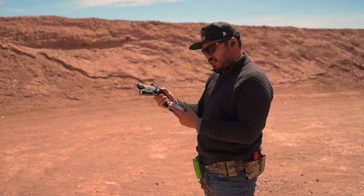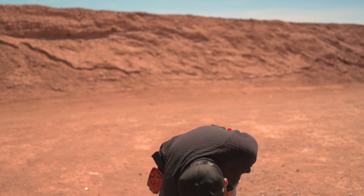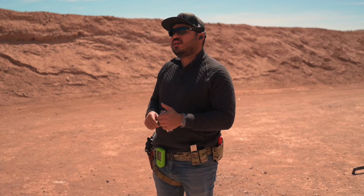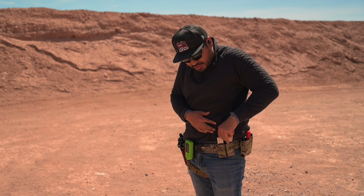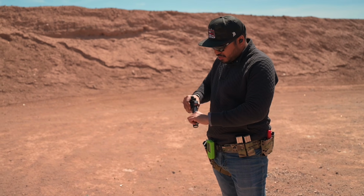Yeah, no issues with their mags. So if you guys are running the other ones, like Staccato, Triarch, or Duramags, they will work, but on your reload, you might get some feeding issues there. Could also just be, you know, breaking in the new gun.